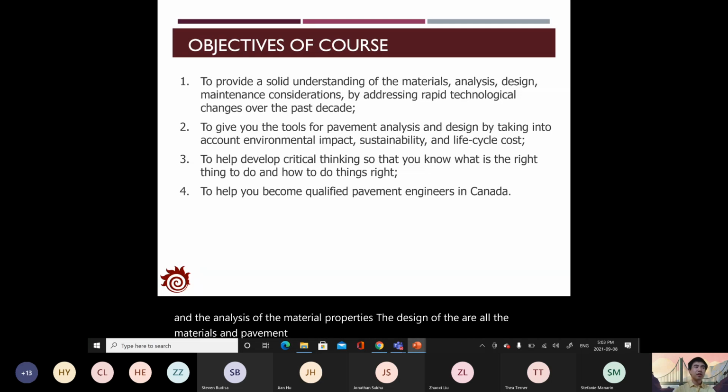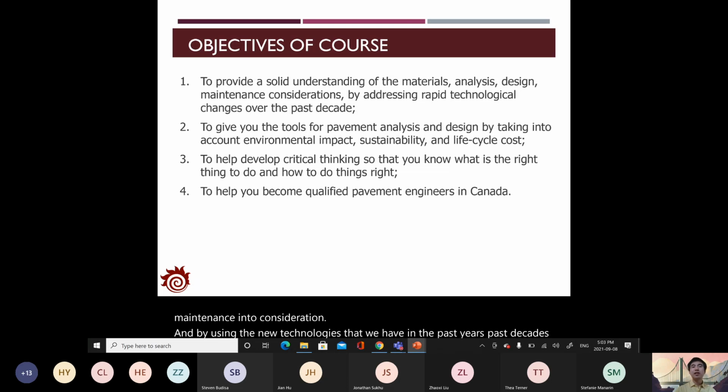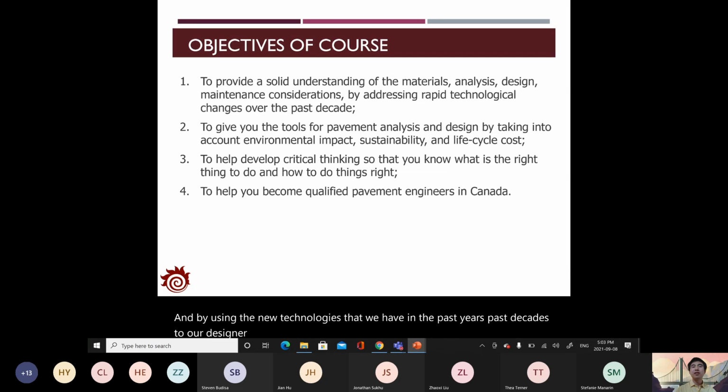And also we want to put maintenance into consideration, and use the new technologies that we have had in the past decades to design the appropriate pavement. And also we want to take into consideration the environmental impact, the sustainability, and life cycle cost analysis for the pavement design.